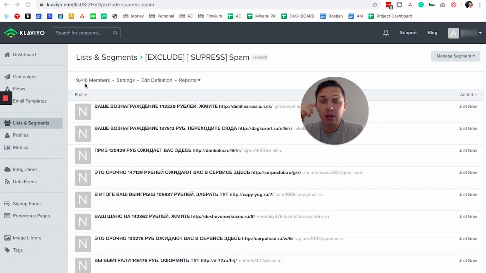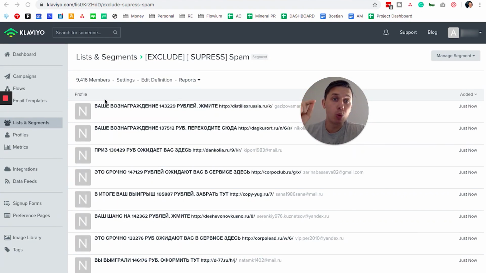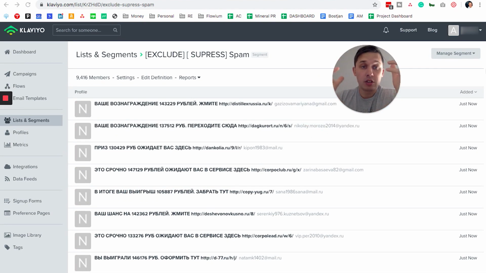And as you can see, in this account we have 9,400 spam emails. Just imagine you're sending your next campaign to 9,000 potential people who will click spam. Trust me, it will affect your deliverability a lot, and most of your emails in the future will be put in the spam folder as well as the promotional folder.